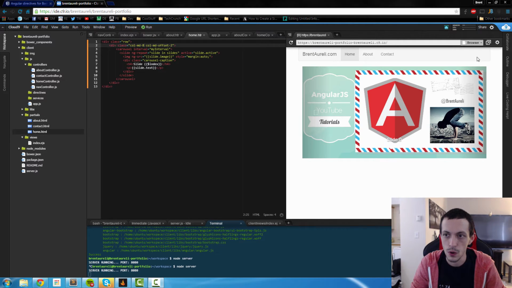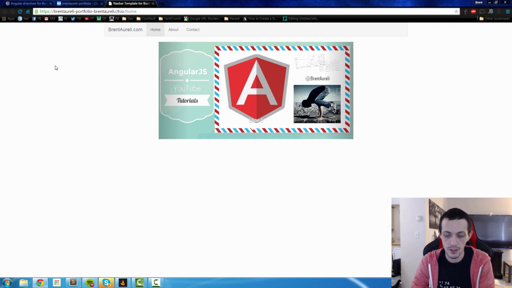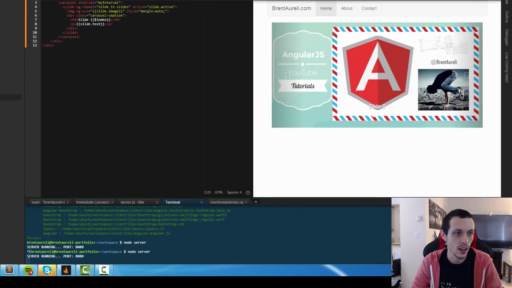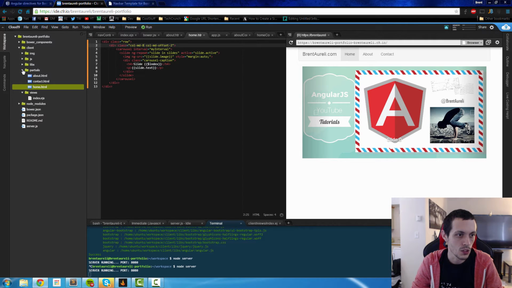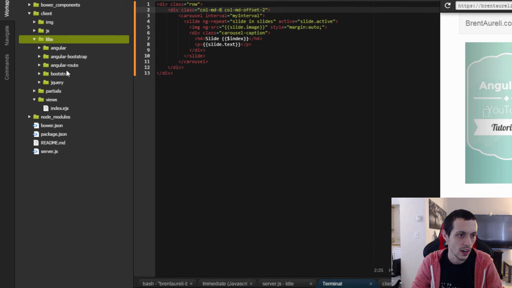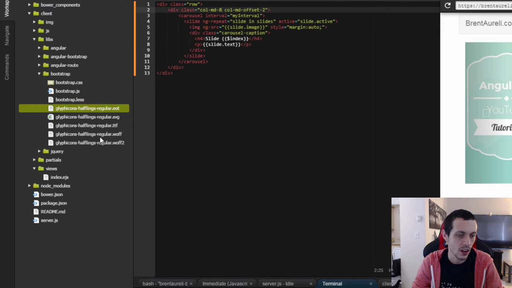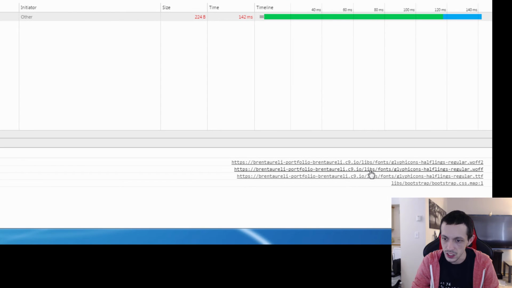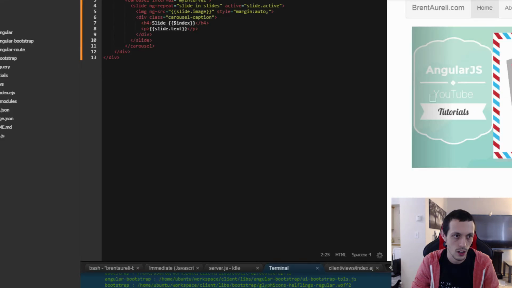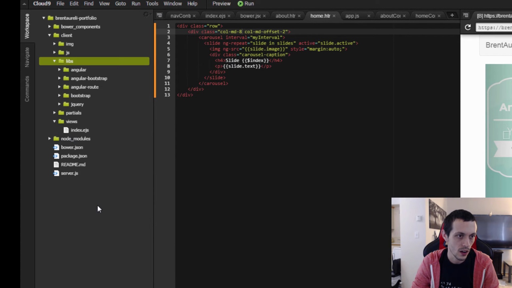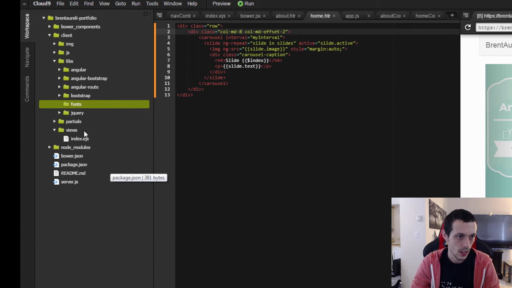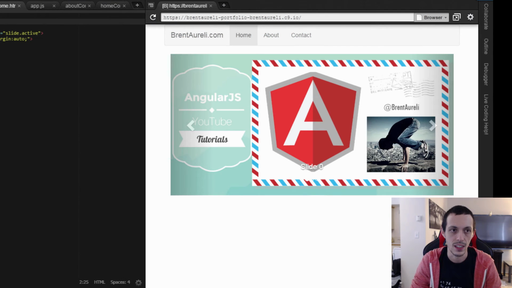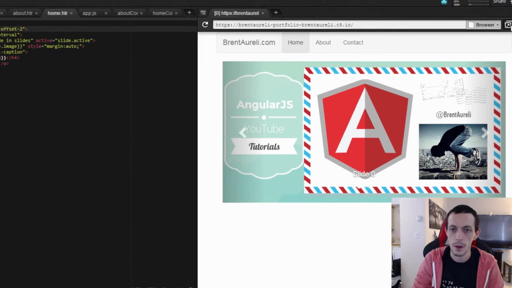Okay, so I can see here that something's broken. So let's go ahead and pop this out and press F12 to see what's going on. It looks like it's not finding our fonts. That is because our fonts are not where Angular Bootstrap expects them to be. So let's look at our library here. In Bootstrap, our fonts, our glyphicons, are in that folder. So let's go ahead and cut these and see where it's actually expecting them. It's libs/fonts. So let's go back to our library, create a new folder called fonts, and we'll paste our fonts in here. Let's refresh this and see if that fixes it. And it looks like it did. Hey, bonus. So let's just pop it out really quick, double check.